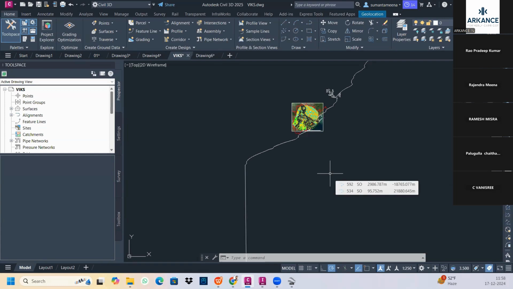In Civil 3D, as compared to the Bentley system, if you create a 100 or 150 kilometer stretch, the linear surface I'm talking about, there is no problem up to 150 kilometers. But if you go beyond that, it will create some little problem. For that, there is one solution called a data shortcut. You create a data shortcut and you can link your file directly.